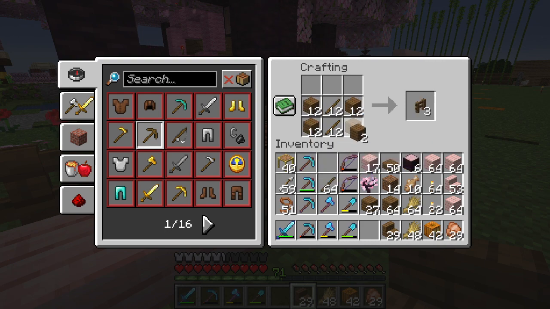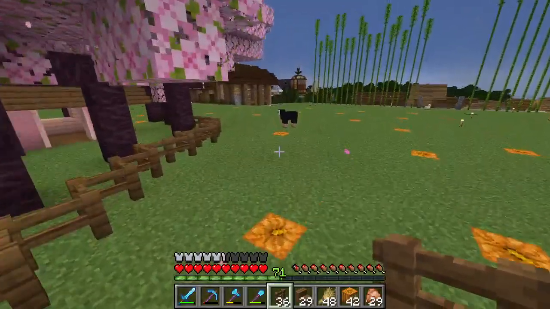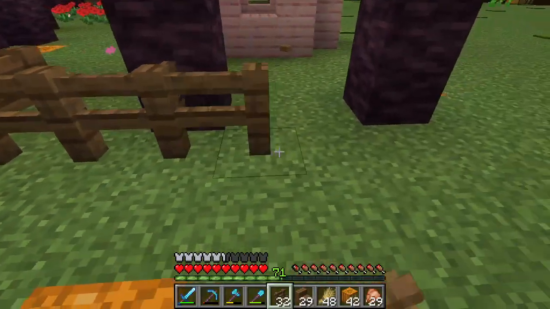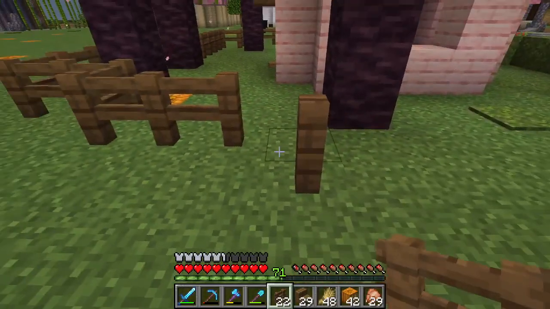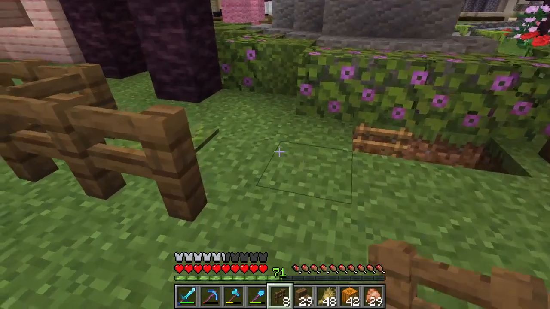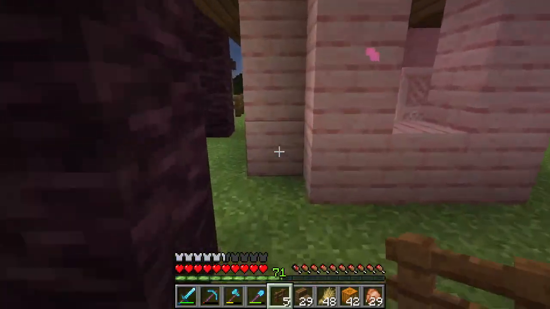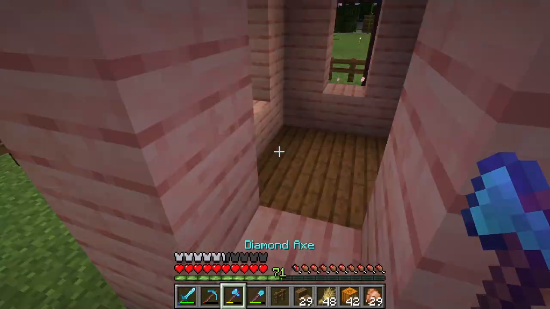Here we are. We're going to make some fences here. I really like the spruce fence. One of my favorite in the game. I don't know, it's a good complement for a lot of your builds. I'm not totally sure why. I think just the way it looks complements a lot of my builds, and maybe that's just my style, but I think that's a pretty good fit. And then we got that.